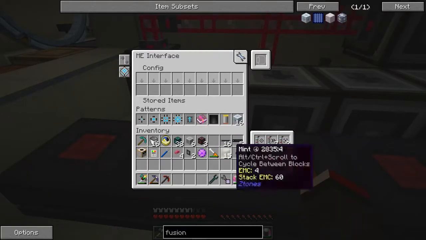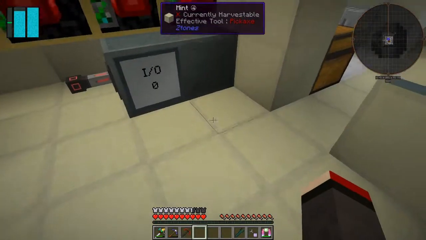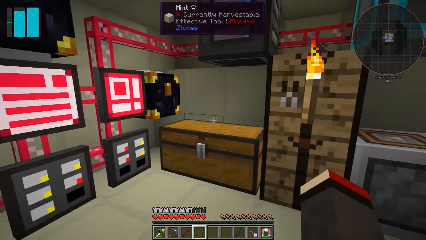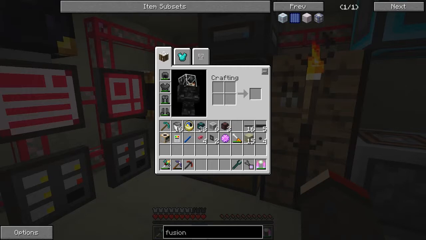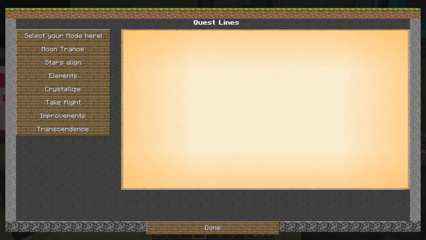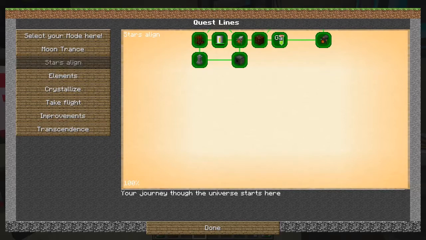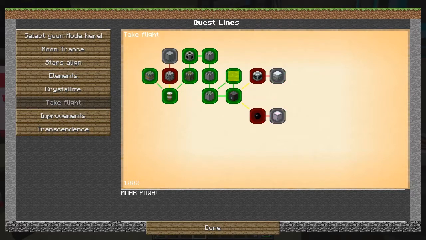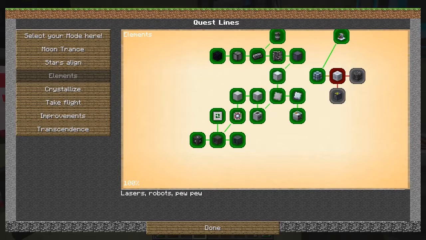So now we need 192. I think we'll double check the recipe. I probably can't make them all in one go anyway. So that's actually a quest, isn't it? Quests. And I think it's stars align. No, it's not stars align. Must be take flight. No, it's not take flight. Which one is it? Elements. Yes.